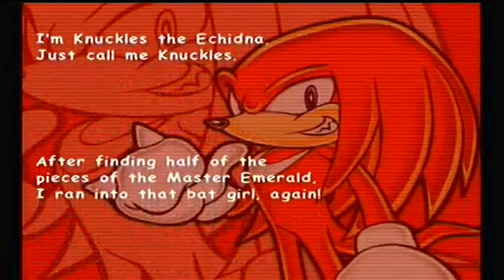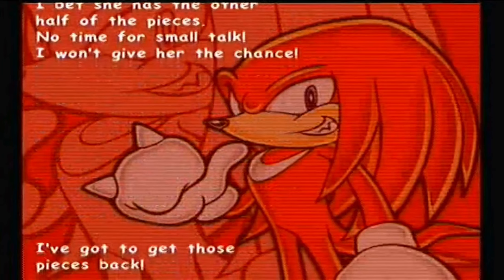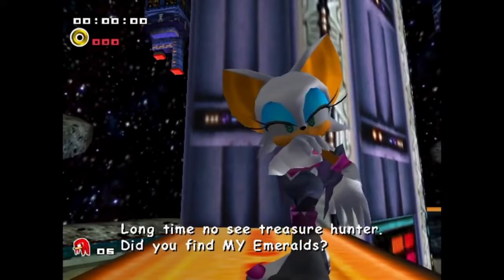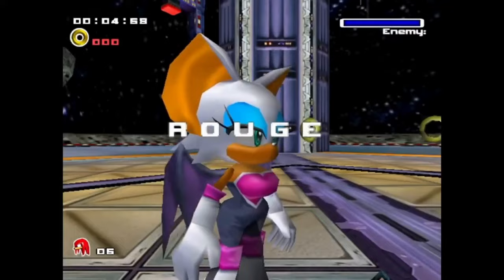After finding half of the pieces of the Master Emerald, I ran into that Batgirl again. I bet she has the other half of the pieces. No time for small talk. I won't give her the chance. I've gotta get those pieces back. Unfortunately for Knuckles, it turns out that Rouge was also looking for the pieces of the Master Emerald at this very same location. Time no see, treasure hunter. Did you find my emerald? That's a good one. Your emerald? Talking to you is a waste of time. Very well. If that's how you want to play, I will take it from you.